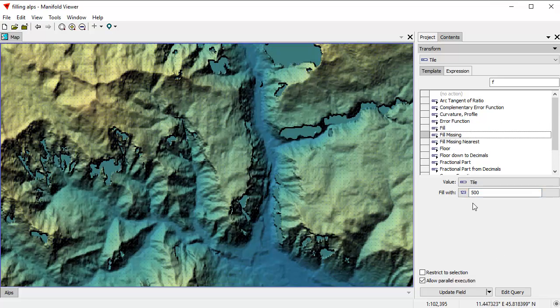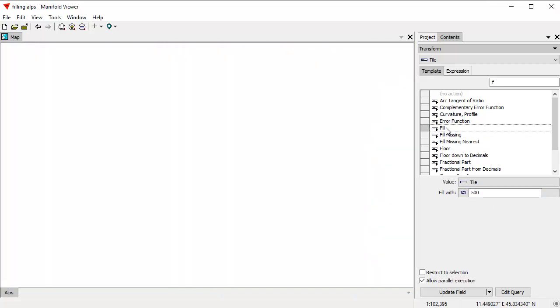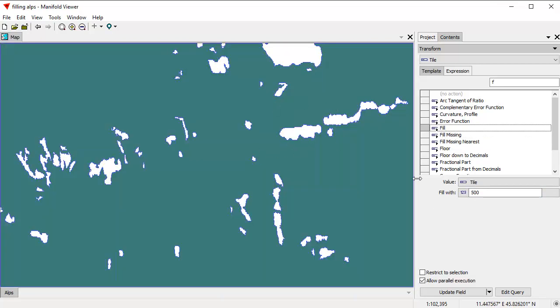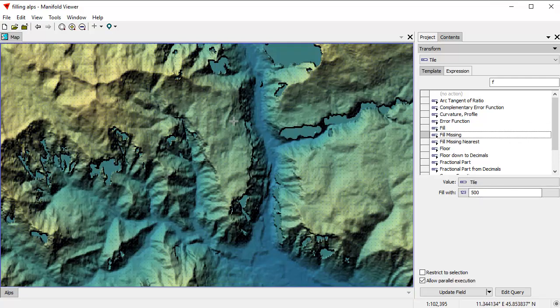Fill missing will take whatever value you want and it'll put it into the missing pixels. So you can see what fill does. It puts the value into all the visible pixels, and fill missing puts that value into all the invisible ones. You can see how all these areas here that were white, where there were missing pixels, where the background could show through, are now filled with a terrain elevation of 500. If we wanted to make them all sea level, we could do that, which is the effect of putting very deep lakes into these parts of the Alps, sea level lakes. Or we could make it 500.